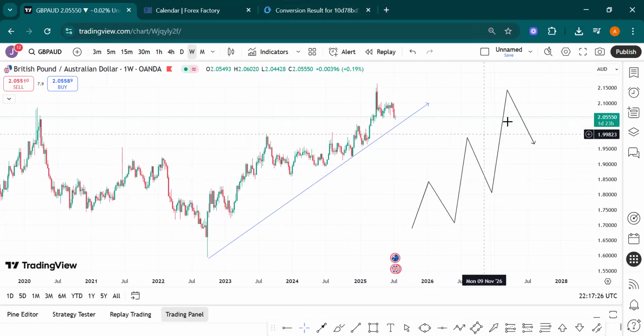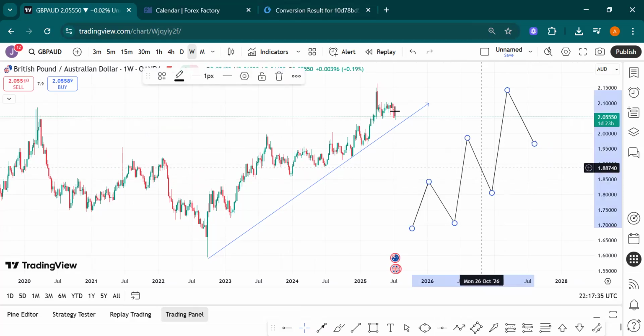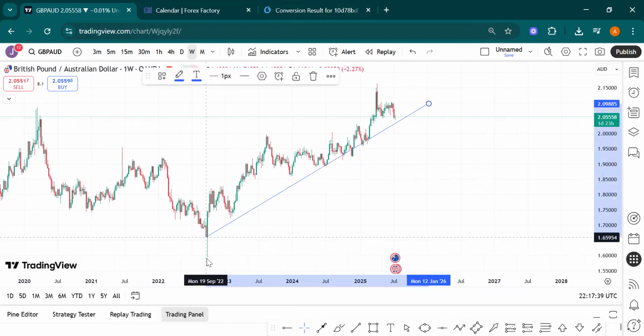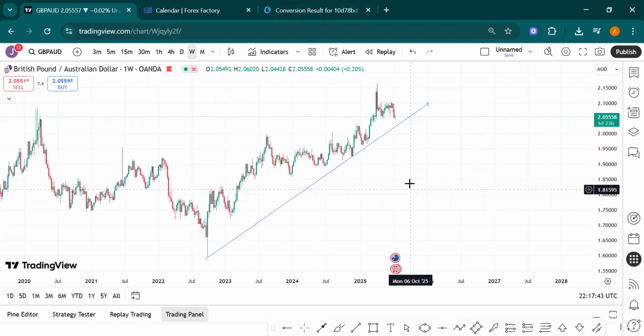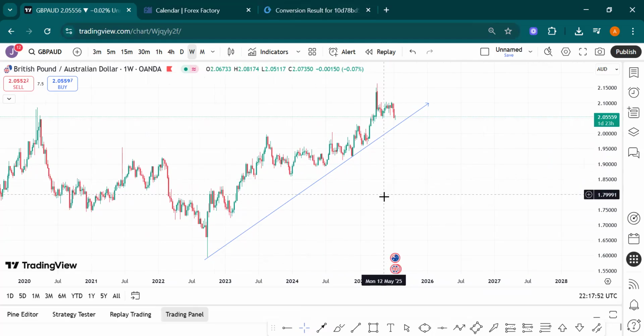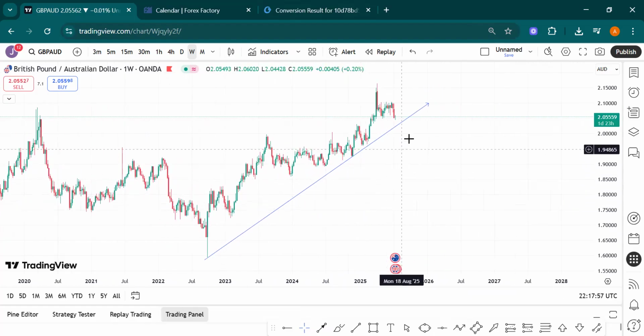And if we compare this to what we have here, we can see that there's a strong similarity. So this gives us an opportunity to input our very first tool, which is a trend line. Basically, what we try to get from the higher time frame is the general or overall direction of the market. So we've succeeded in getting this information that the GBPAUD pair is in an uptrend.